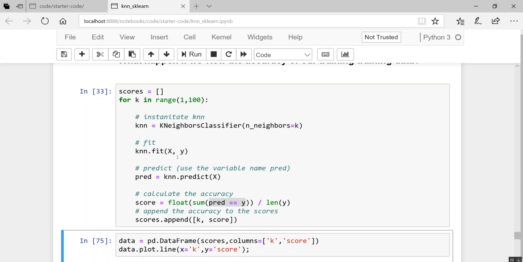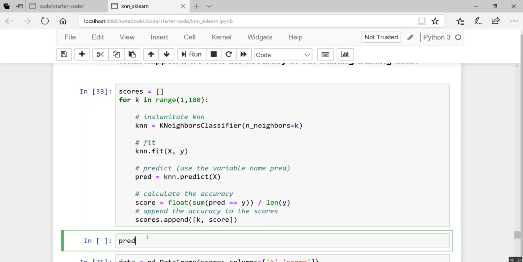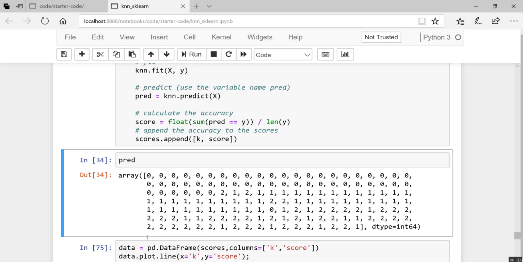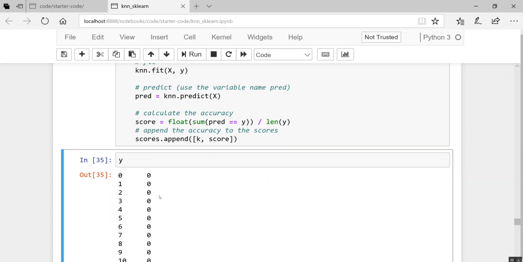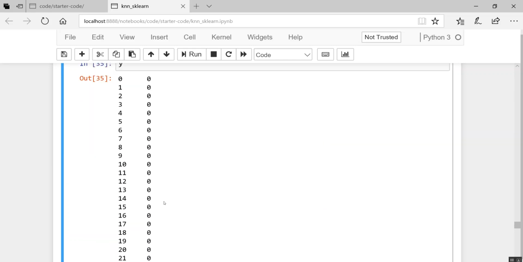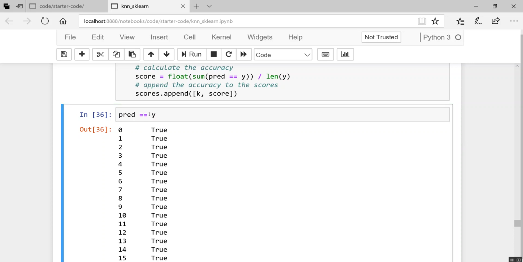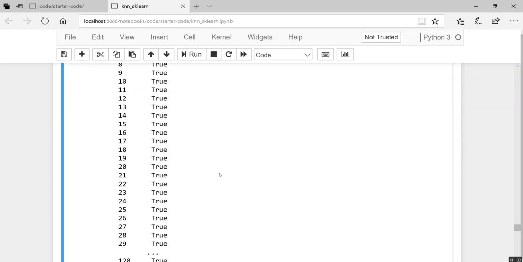Now if I run this code and look at the last example of pred, just so you can actually see what this looks like. Pred, I had 150 values, 0, 1, or 2, the actual predictions. What is Y? Y is the correct labels, 0s or 1s or 2s. It looks different, but it's the same type of data. So the real question is, how frequently is pred the same as Y? How often are they equivalent? They're equivalent quite frequently. Well, we should see some falses in here, because I know I made some mistakes.